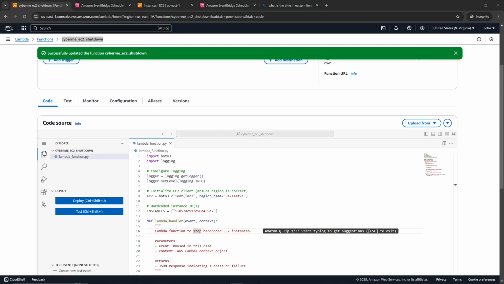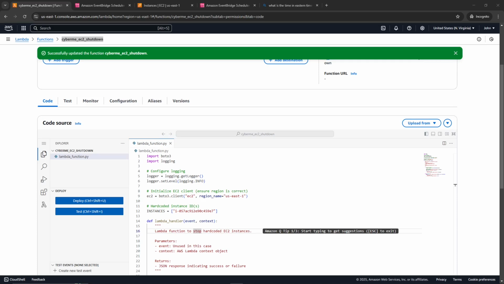And that's going to close out today's video. So in this video, we created a Lambda function that automated the shutdown of our EC2 instance. Now the use case and the reason behind this is because it allows you to have an automated fashion in shutting down your EC2 instance in order to save you money. So at the end of the day, at the end of your lab session, if you do forget to shut down your EC2, you could obviously use the same methods for other services. Maybe instead of stopping, you could delete, whatever the case may be. But at the end of the day, your EC2 instance will be shut down and you will not be charged for that runtime.